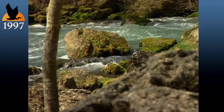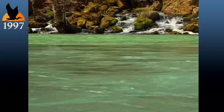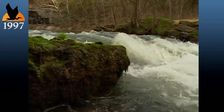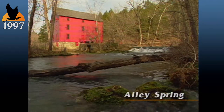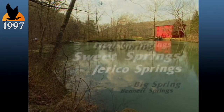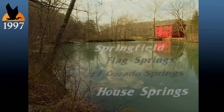The springs of Missouri provide a water source for fishing and floating in the state. They're also a tourist attraction, and over the years they've been used for other purposes as well. Some springs in Missouri supplied pioneers with salt. Where salt was not present, they were used as water supplies. Years ago, many springs also helped power grist mills to grind grains into flour and corn meal. Today, only a scattering of mills, like this one at Alley Spring near Eminence, can be found. Springs also supplied ideas for names of towns and cities — from Cedar Springs to Climax Springs, there's Excelsior Springs, Bennett Springs, Sweet Springs, Weldon Spring, Edgar Springs, Eldorado Springs, and Springfield.